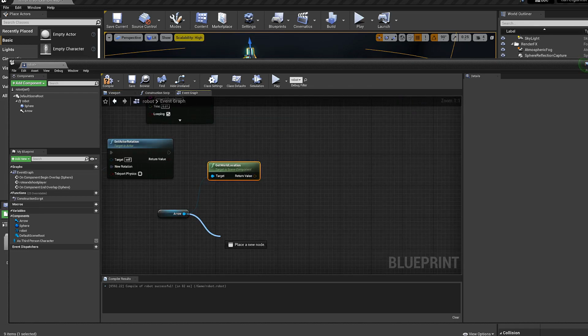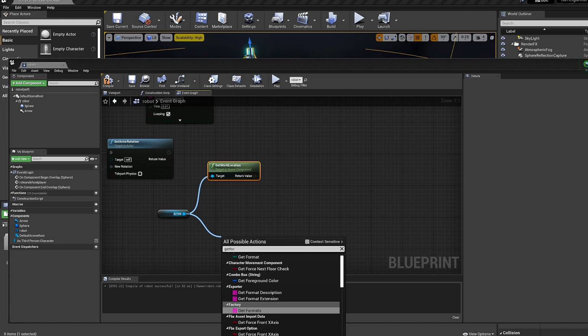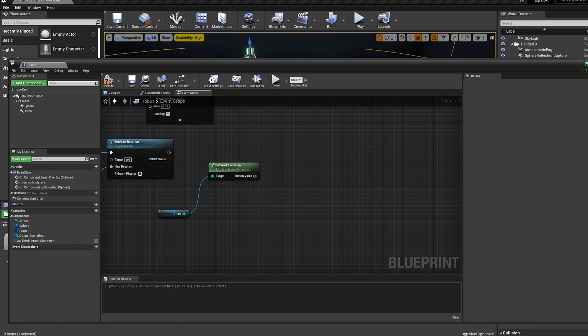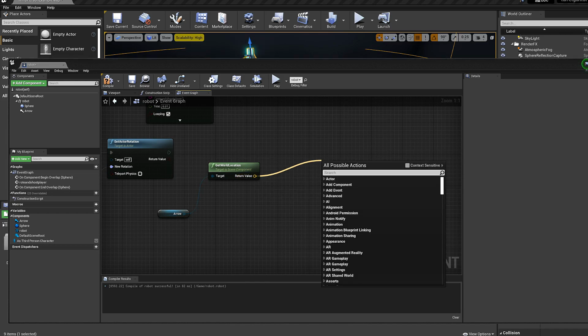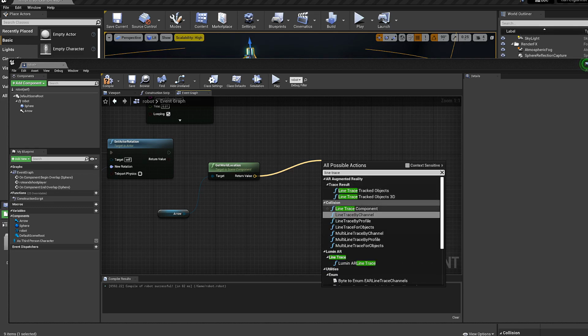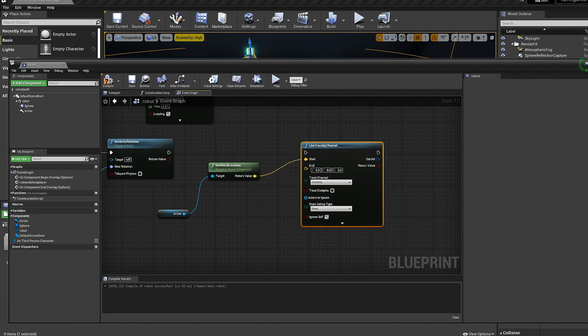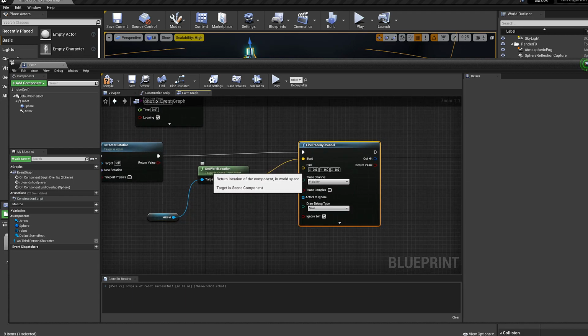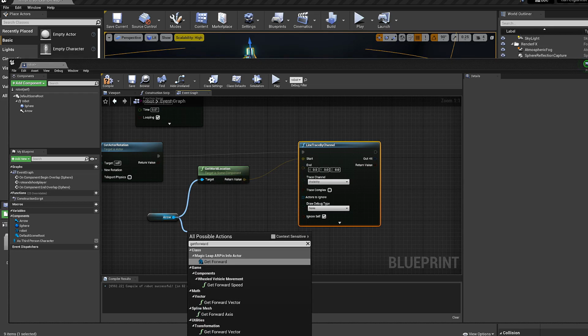And then after that, we need to get the forward vector. The forward vector is for the location of its forward position, where it's pointing. So this is going to be the world location, which is where we're going to add the line trace. So you say line trace by channel. You can use sphere trace by channel, but I prefer to use line trace by channel, and then connect it to your set actor rotation. This will be our start point, which is get world location. Drag this in and say get forward vector.